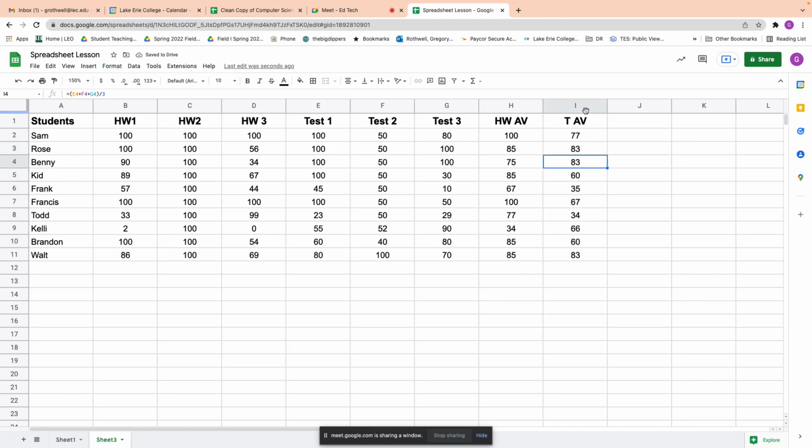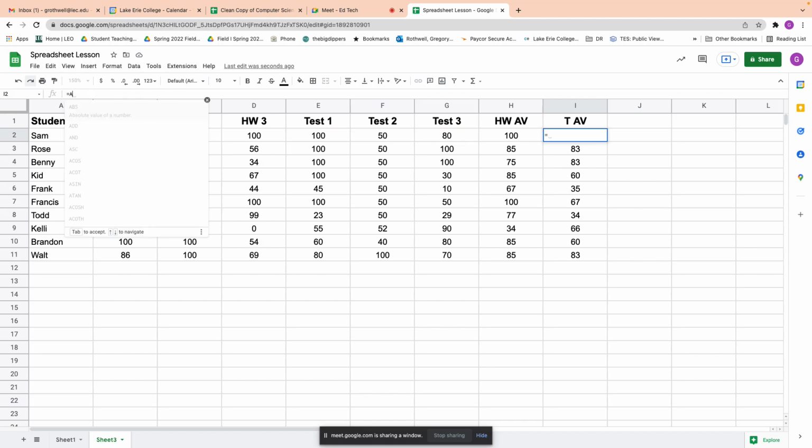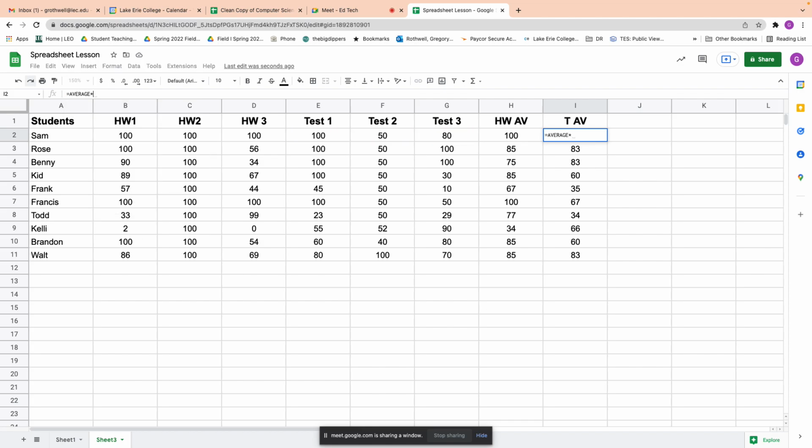Do you not put average in there? No, you can. I was just showing you the long way around. So you would go equal average, parentheses, and then you would drag test 1, test 2, test 3, close parenthesis, enter. And then select that one again, double click for flash fill. Remember I said earlier that there's a million ways around doing things? Well, you can do them a million ways, but it doesn't mean it's easier.